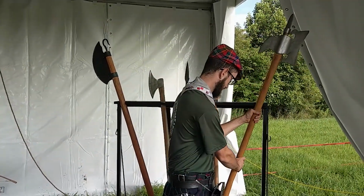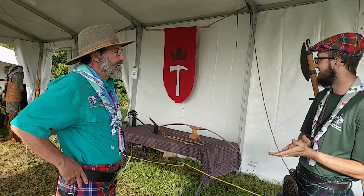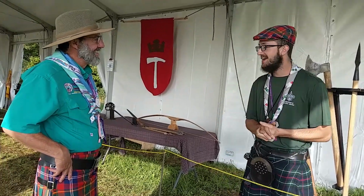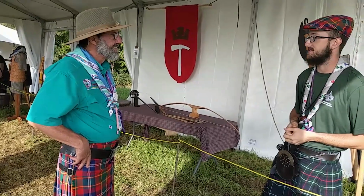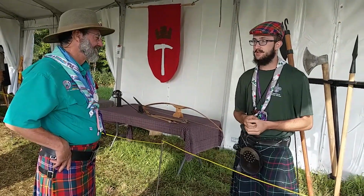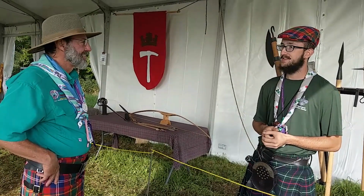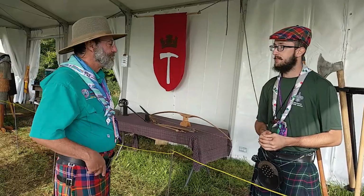It's very impressive. So, how many hours into one of these things does it take? I honestly don't know how many hours. I can tell you that I've been working on putting this together for 6 years now. Wow. First for our 2017 National Jamboree, where we had about half of this, and then finishing the display for the World Jamboree. Yeah. Well, thank you very much.